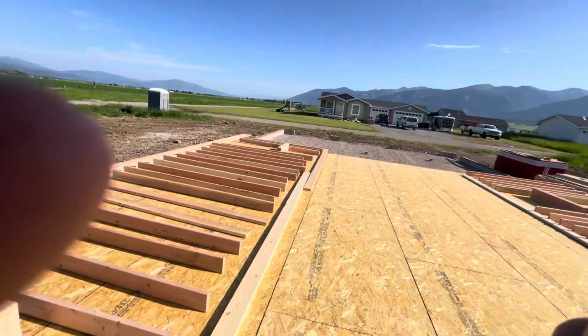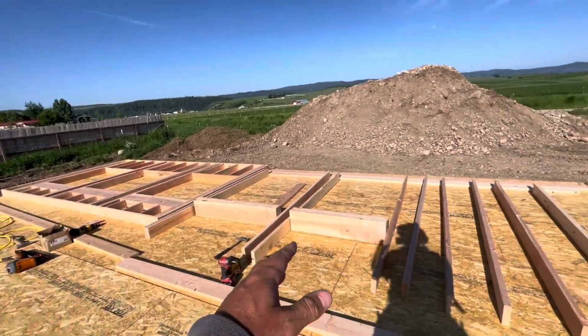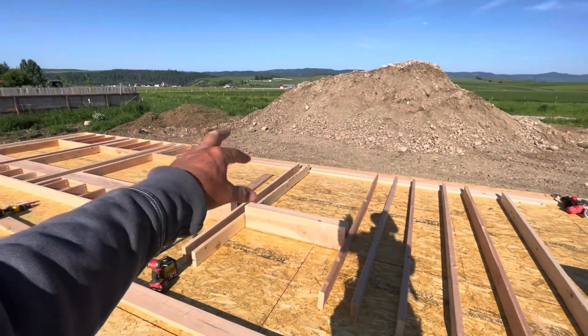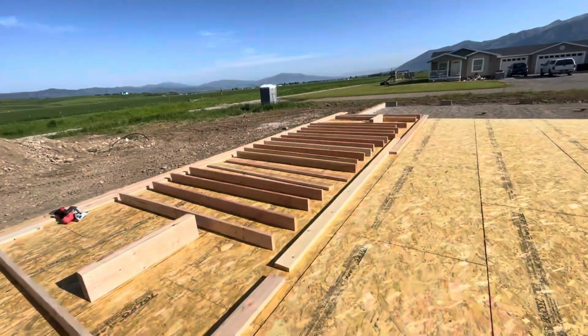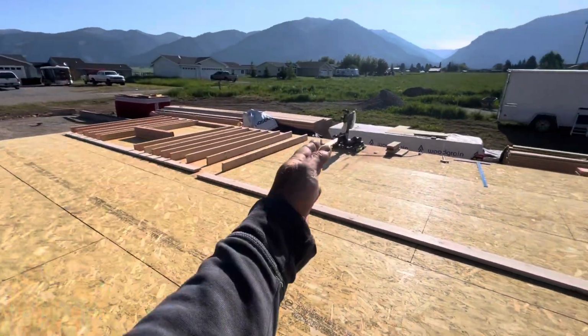So what I did is I took all the lumber we had cut yesterday and just laid it all out. We still need to cut the jack studs for each header and then the cripples, so all the little stuff around each header. But the general layout of the walls is here. And I had enough to get going on that wall too.